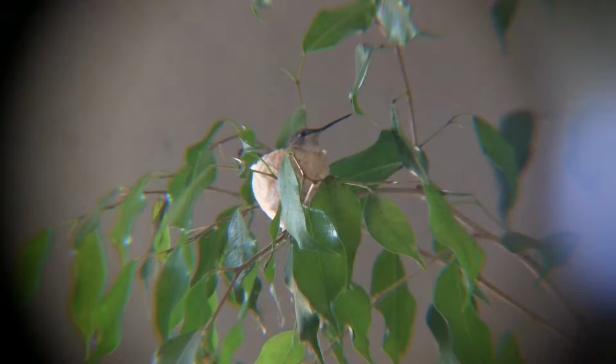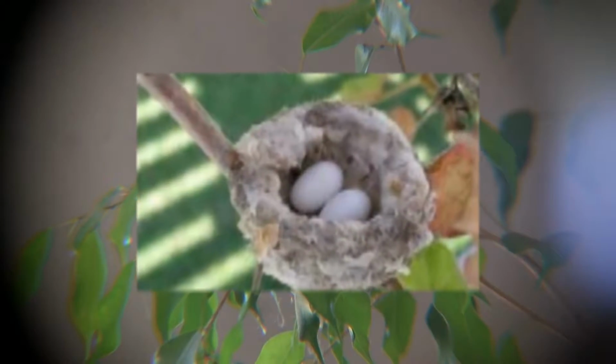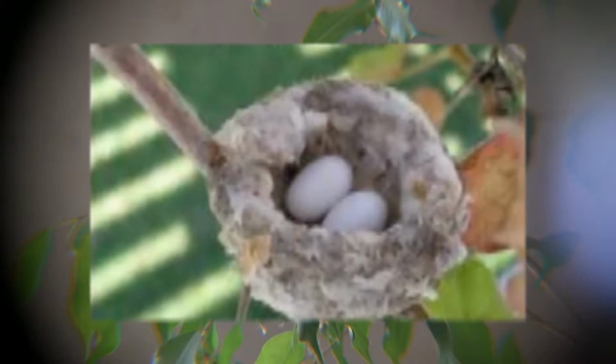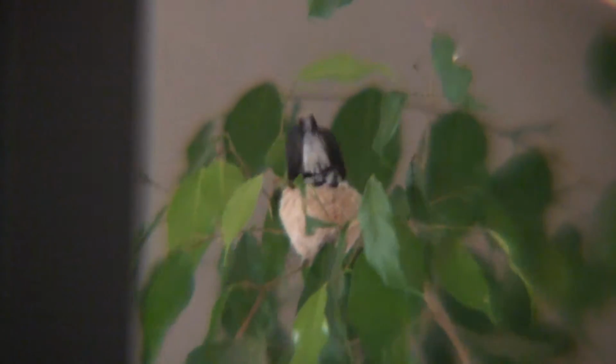With the nest complete, a period of many days passed, with the expectant mother sitting quietly on the nest. The nest was designed to be just large enough to snugly fit 2 very small jelly bean-sized eggs. An added benefit of the spiderweb substructure was that the nest would expand to tightly fit the brooding mother and then close around the eggs to keep them warm as she was out feeding.